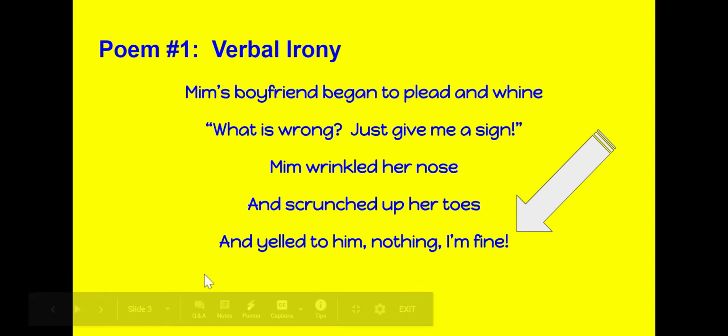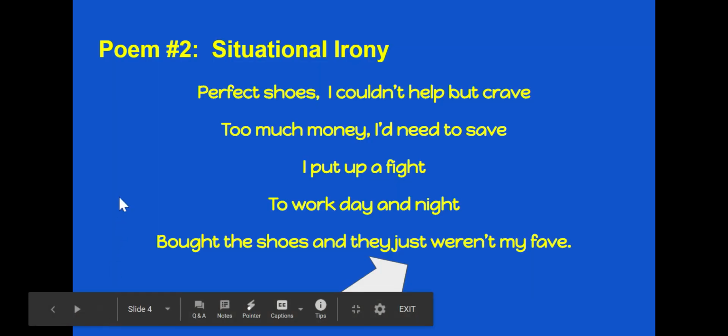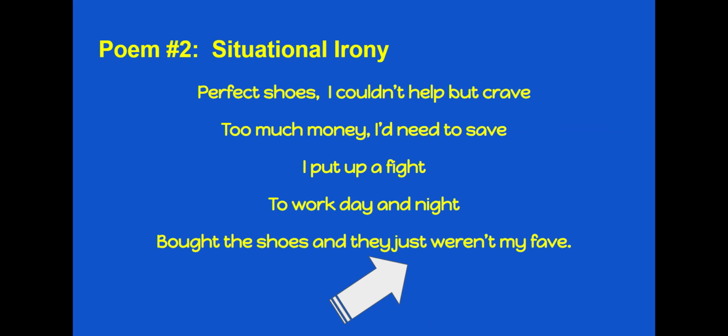Now, when you're writing these poems for your assignment, you're going to create a document. Actually, I'm going to create a document. You just have to type into it. You're going to type your verbal irony poem. You're going to indicate where your verbal irony is in the poem. Make sure it follows all the rules. And then you're going to do the same thing for situational irony.